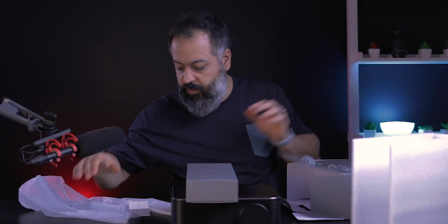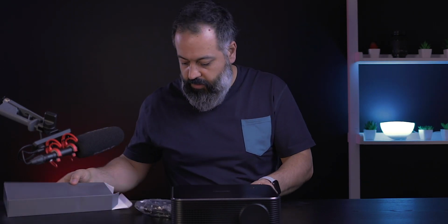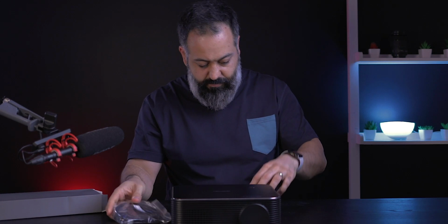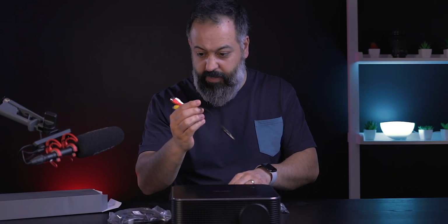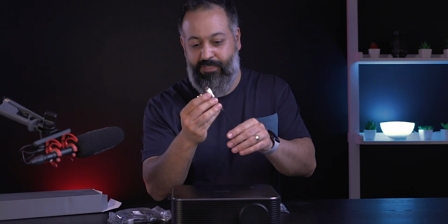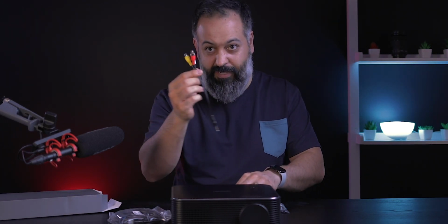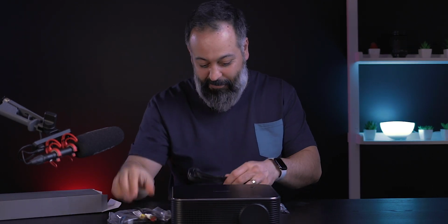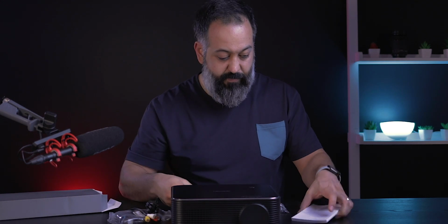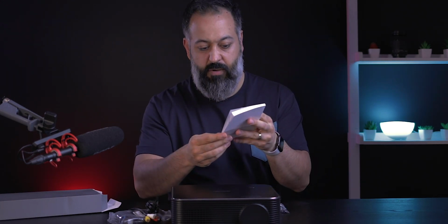We have an accessory box. In the accessory box, we have an HDMI cable. Forgot the name of this cable, but I don't think anyone is using this anymore. This was, what was it, the video and then right and left audio. Somebody put a comment, let me know what was the name of this cable. And then a power adapter, a remote control, and a very hefty owner's manual.